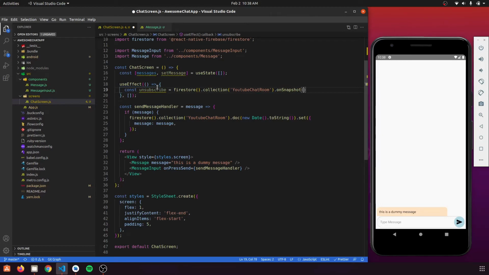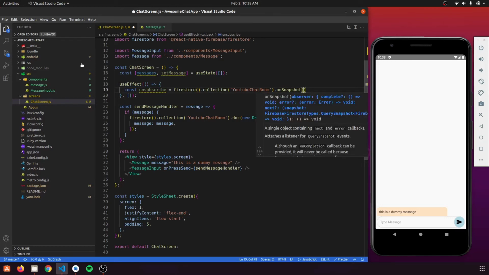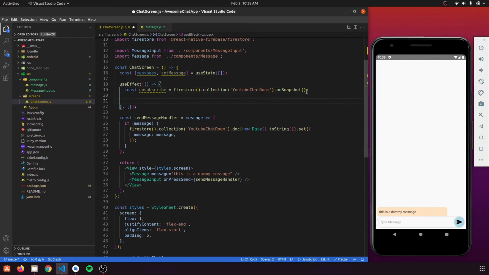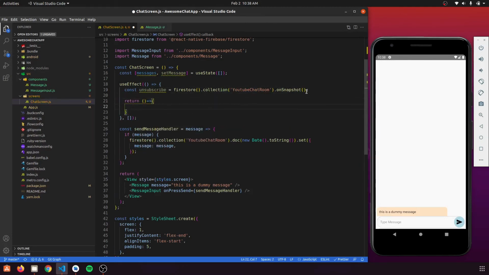So onSnapshot will return us an object that would be used to unsubscribe from these updates. Okay, so in the return function we are going to call this unsubscribe method, so that we will unsubscribe from here whenever our component unmounts.